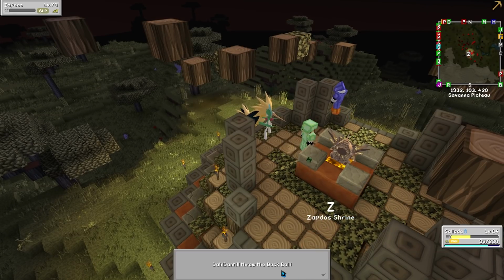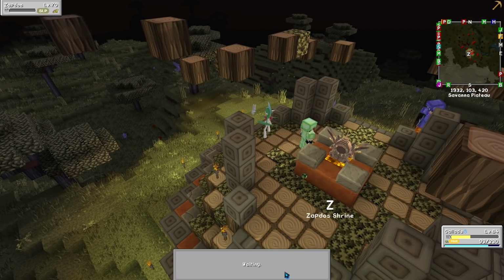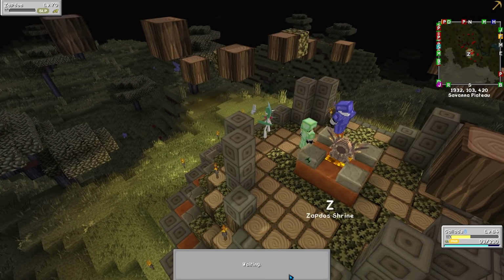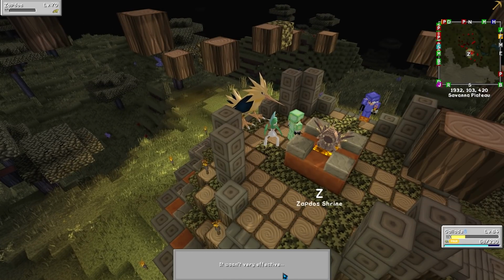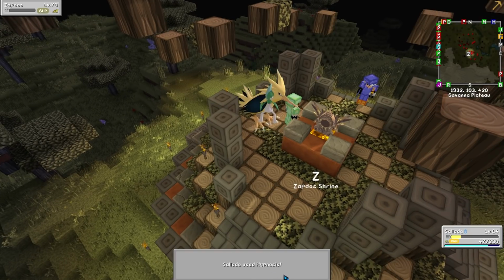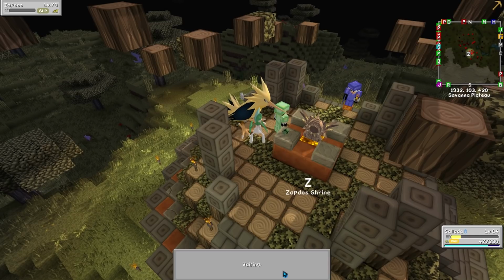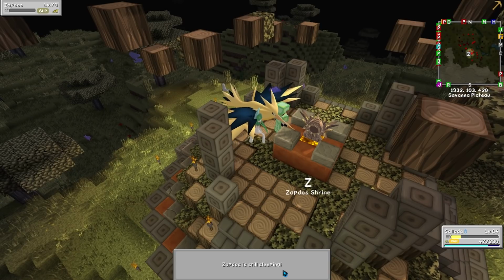Pokeball. Dusk Ball. So okay, I'm just gonna use a Timer Ball on you. If you didn't get in my ball, I'm just gonna keep using a Timer Ball. No. Screw you. This guy sucks. Come on. It's gotta be my third legendary in like 2 days. Zapdos woke up. Okay. Fight, hypnosis, get back to sleep, please. Good. Bag, Pokeballs, Dusk Ball. Get caught. Get caught. Oh, I thought that was it.